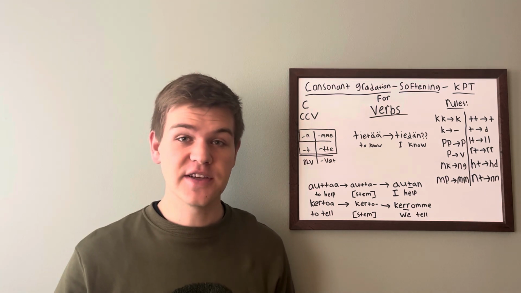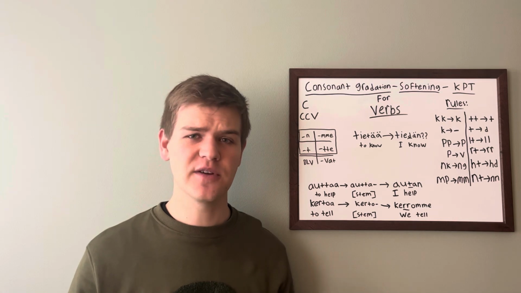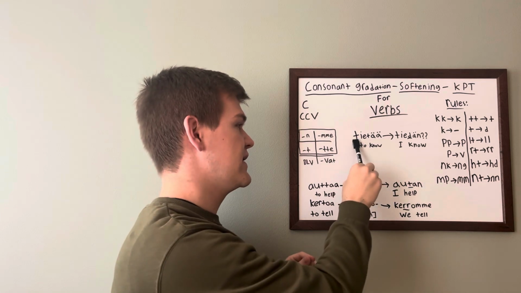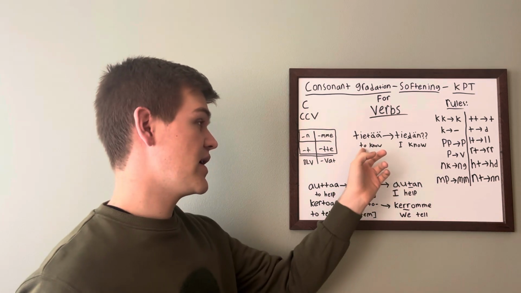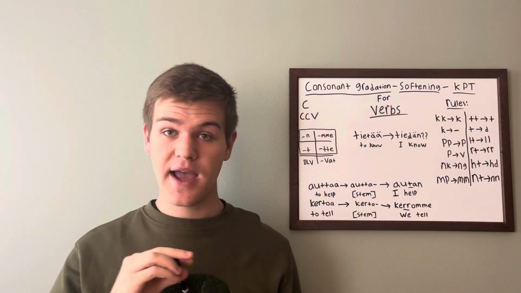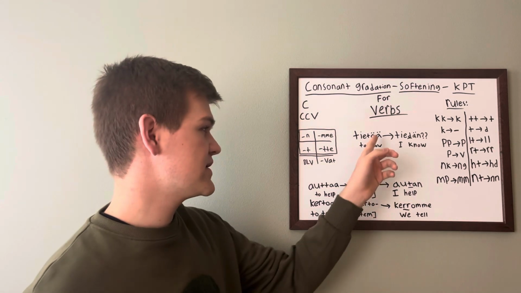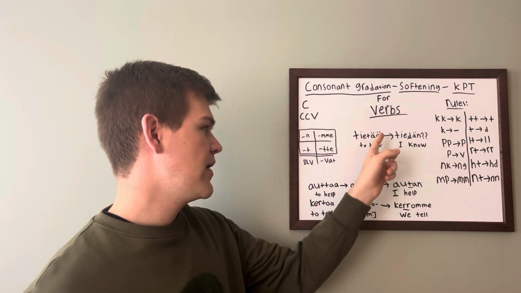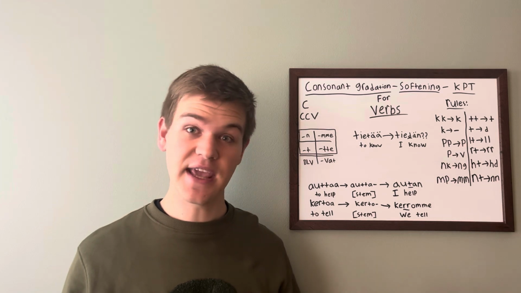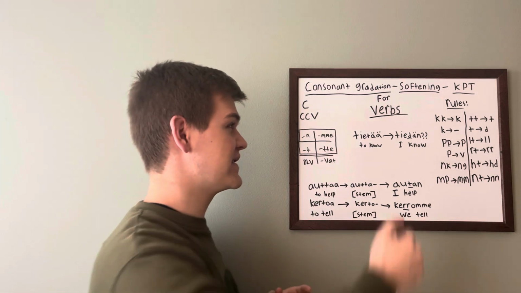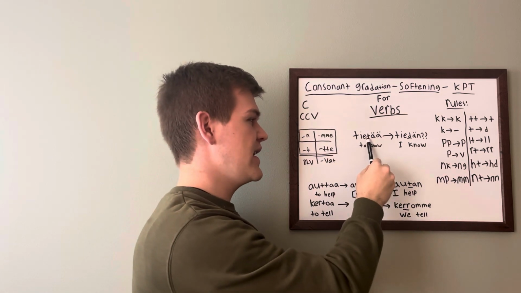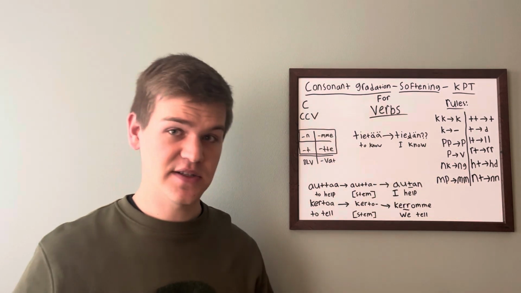So here's an example of how this works, so you can know what I'm talking about before I show you how to do it. If we have the word tietää, this is the word to know. You might have heard this before, that if I want to say I know, we don't just simply take off the A and add an N, but we also change this T to a D to give us tiedän. So this is a good example of this softening going on here, is that this T is changing to a D, a little bit of a softer sound.